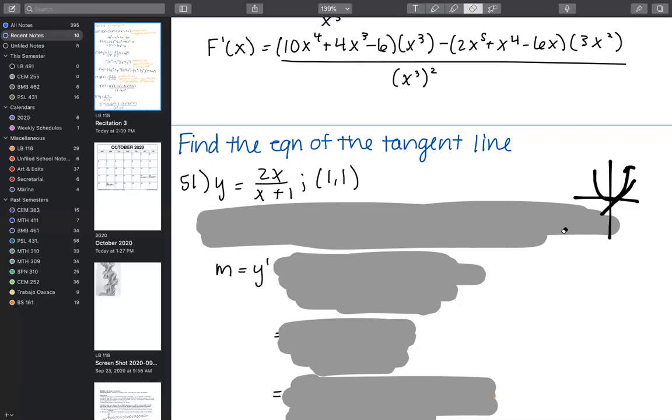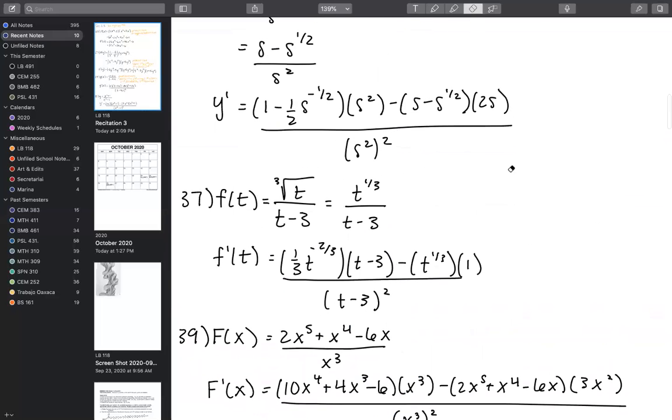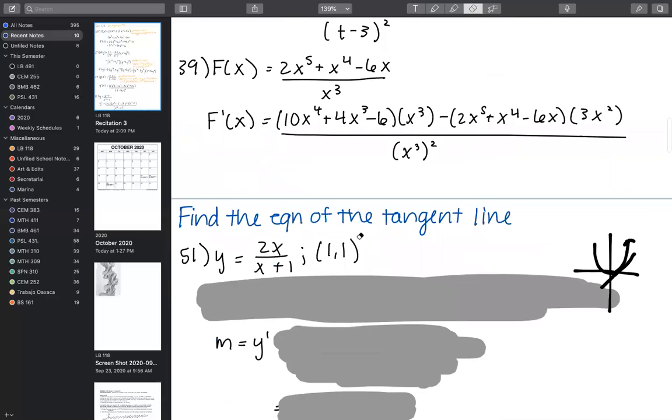Yes, it is an estimate, because as you get further along the curve, it's going to become more and more steep. So the derivatives we've been taking up here are general derivatives. Now we are finding the specific derivative at one specific point. So a tangent line is supposed to be an estimate of the derivative at a certain point. But since we're using the formula to do so, it is accurate. So what we're going to do is take the derivative.